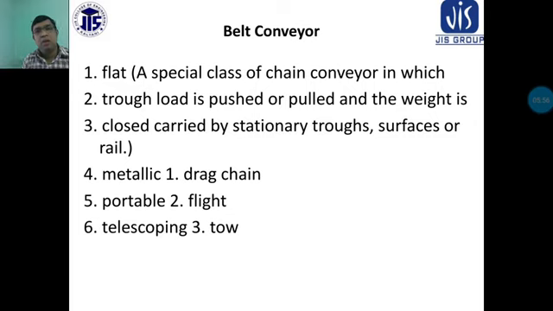Suppose the product comes from the furnace, and this product is at a very high temperature, so it cannot be handled by human beings, because the temperature is much too high. And if the product is taken by hand, or you have to touch it with obstructions or other equipment, then the product shape will also be changed. For this type of product, solidification will be required.